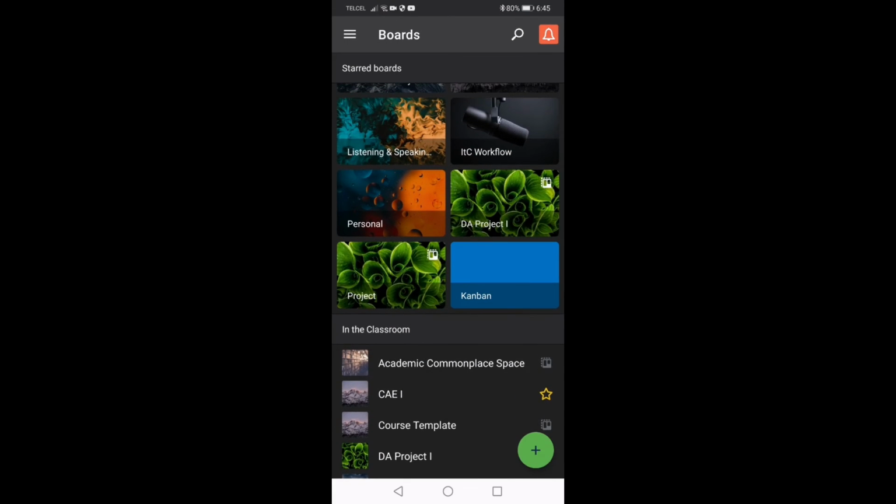So this is what it looks like on your phone. I will say that Trello is a very good tool if you feel comfortable with it and know that you have a lot of tasks, assignments and activities that you need to do, whether it's part of your school life or your personal life. You can easily set up your own board, and it essentially works on what's called a Kanban system. This is a very simple example where I have one list called Inbox, another list called To Do, another called Pending, and then Done.